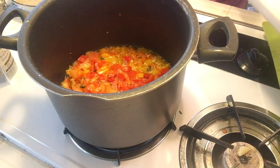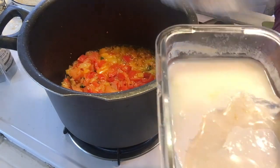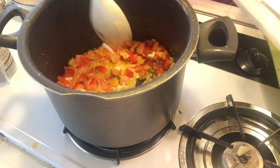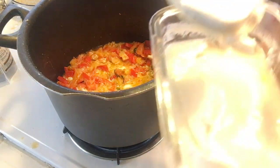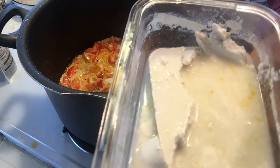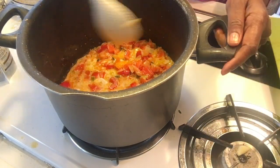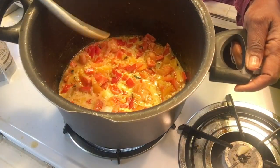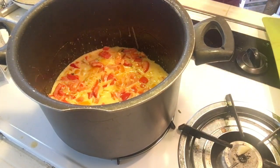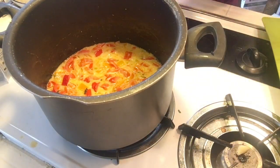So I'm gonna just add the fat. Oh, look at this fat. I'm gonna add the fat to my vegetables. So it's almost like you're making coconut. Oh, nice, looking nice and creamy. Look at that, coconut milk. I opened it from the can and then put the leftover in here and stored it in the fridge. I don't want it to go bad because I'm not gonna be here for another week. Here it is, look at it. It's looking nice and creamy. You see? So I'm gonna let it just cook for maybe 2 minutes before I add.